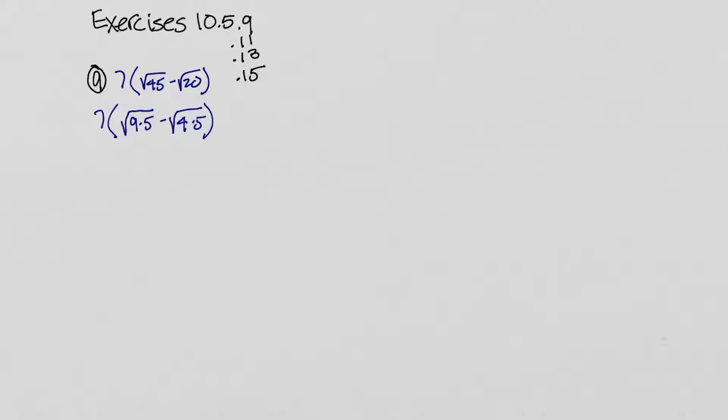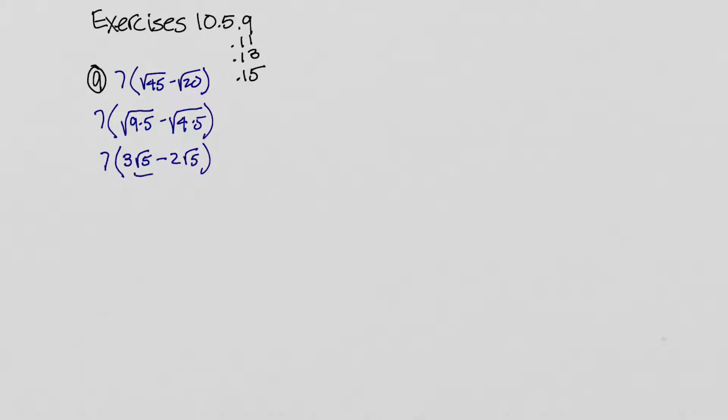Now I'm just going to do this. Maybe we've done enough of these that you can see what's going to happen here. But I've got this broken up into a 9 and 5. The square root of 9 is 3. So I'm just going to take that out directly. So 3 square root of 5 minus, and now the square root of 4, because I can separate these, right? The square root of 4 is 2. So I get 2 square roots of 5.